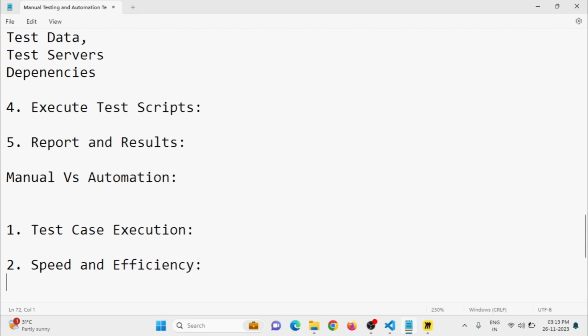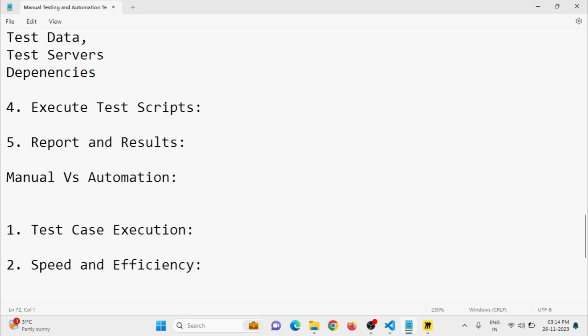Manual testing is relatively slower than automation testing. For regression testing, manual execution of test cases can be time consuming, right? As you have to perform the same tests over and over again. So some repetition is there. In this case, it is time consuming and slower than automation testing.